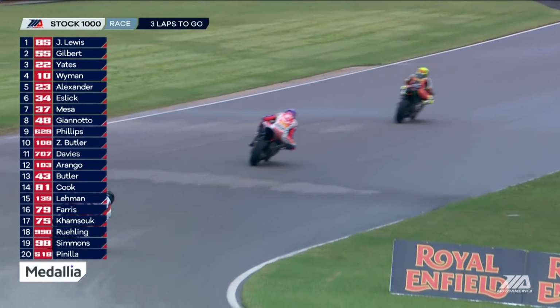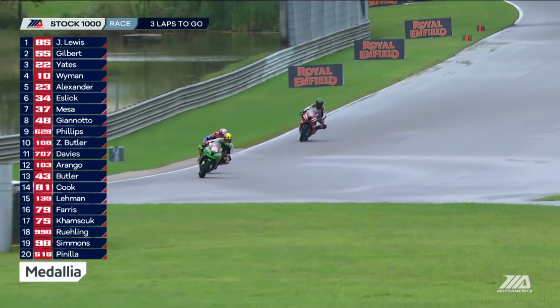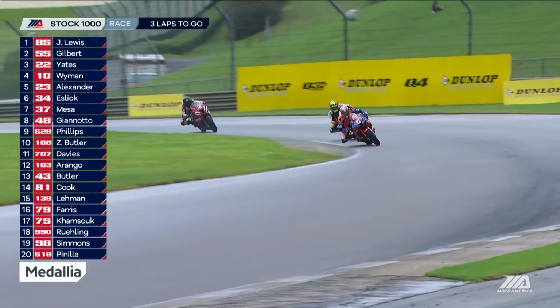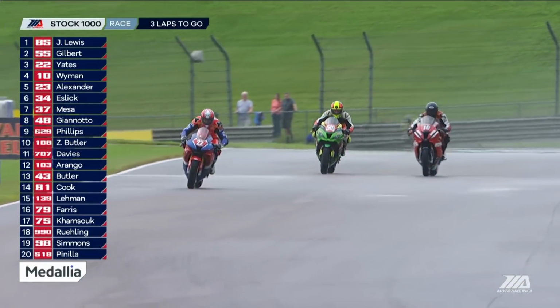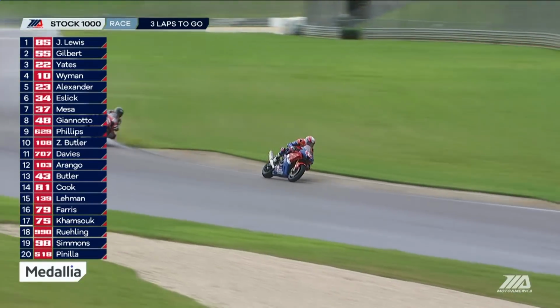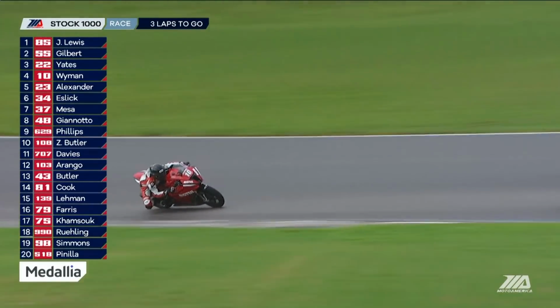Whenever Ashton brakes, looks like he's just braking and waiting just a little bit later. No doubt. And right now he knows this is a great opportunity. He's like, okay, what's he going to do? Oh, look, he got caught up in this turn. I can really close in here. But he's going to need to make sure he gets a really good run because he does not want to follow this lapper through this next section because Ashton really will pull away. Yeah, that BMW's fast, though. Both of those bikes are really, really fast in stock trim, but that was a good scenario for Travis Wyman.